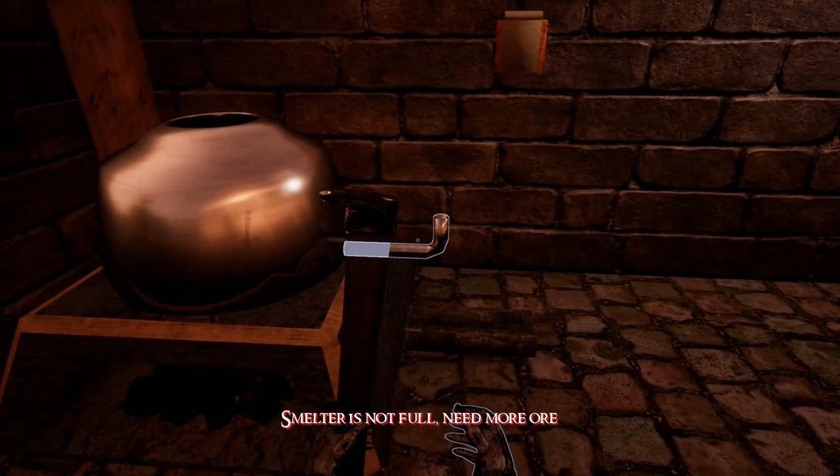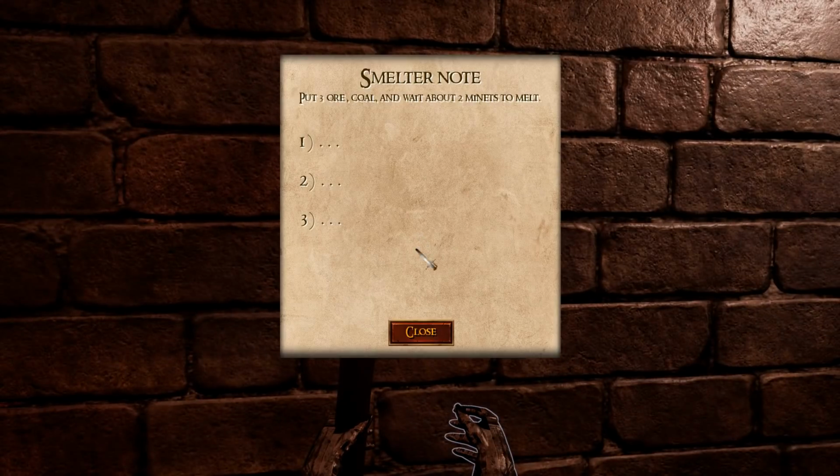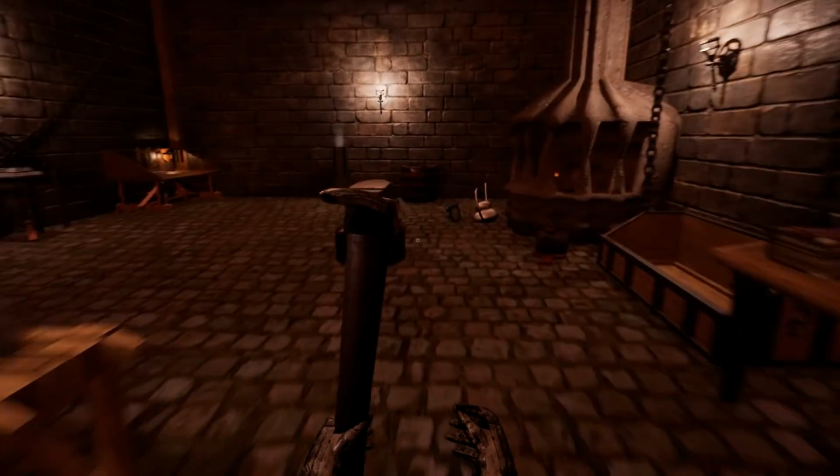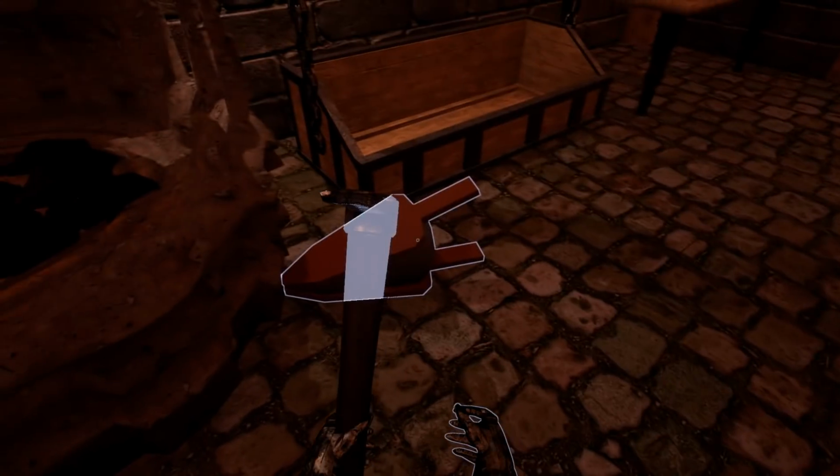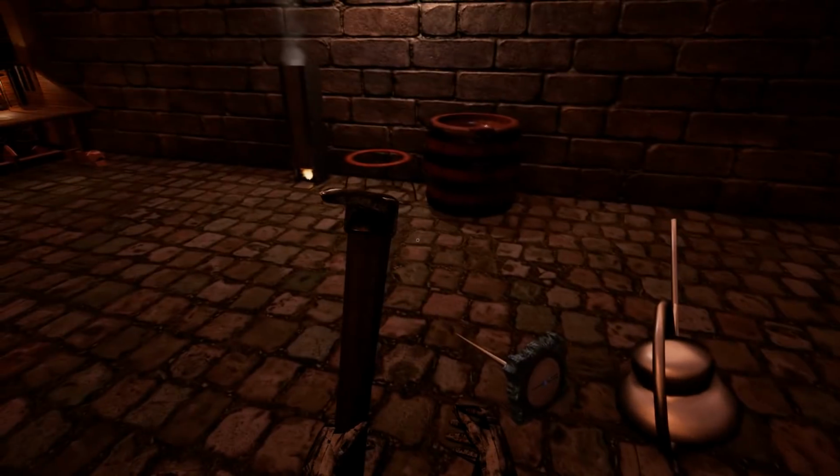Speaking of which, do I have a sword in here? Smelter's not full, needs more ore. What's in here right now? Nothing. Okay, that's fine. We got our furnace 3, though. Look at this. Yeah, it's a new furnace. I don't know if there's fuel in there already. No. And I have no coal. Oh, no. This just came back.